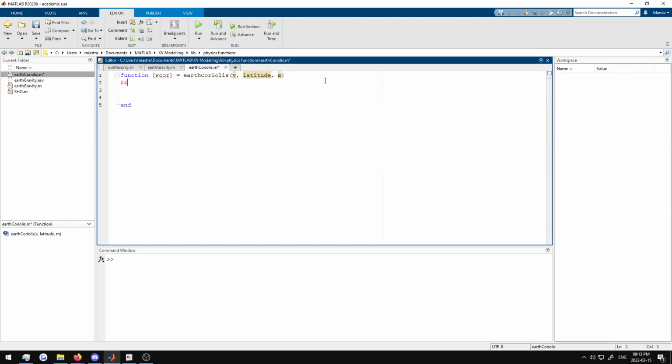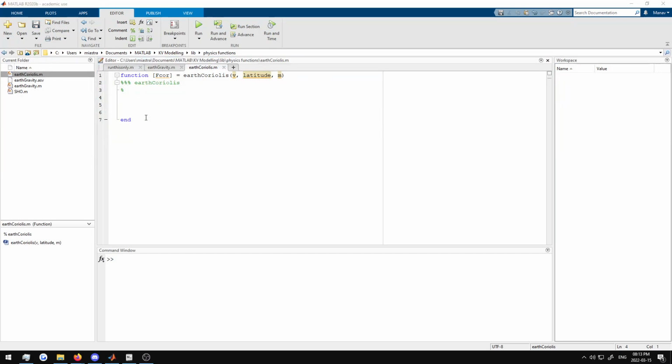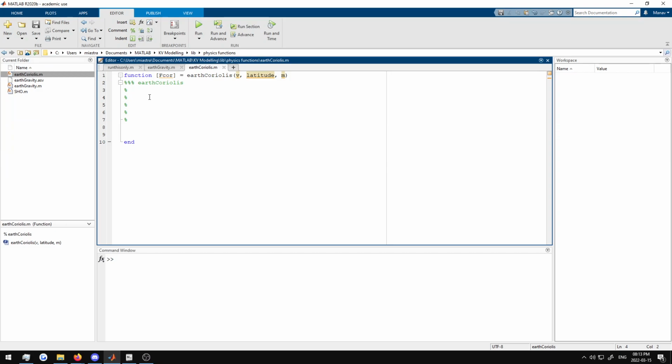Let's do this. So Earth Coriolis. Oops. Coriolis. Hope I didn't close anything. Okay, I didn't. So yeah. So first we have our velocity vector. This is just going to be v is equal to vx, vy, vz. We have the Coriolis force, and this is going to be F core is equal to F core x, F core y, F core z.